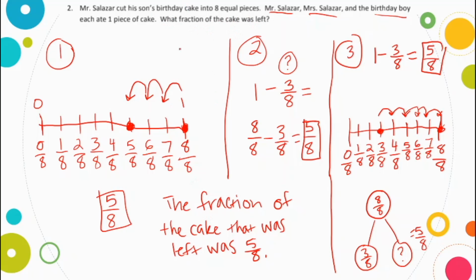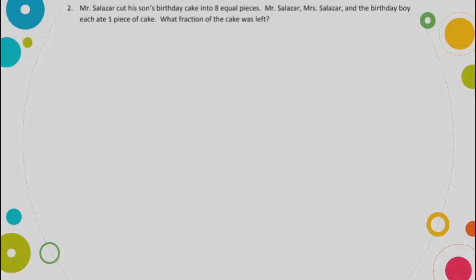Now that's a very convoluted way to phrase this, but that's literally just taking the question and rephrasing it. Now, a smoother way to say it, you could have also said there was 5/8 of the cake left. That would probably be an easier way to say it. But if you were just going verbatim based on what the question says, that would still be right. So I wanted to show you that as well. Alright, moving on.